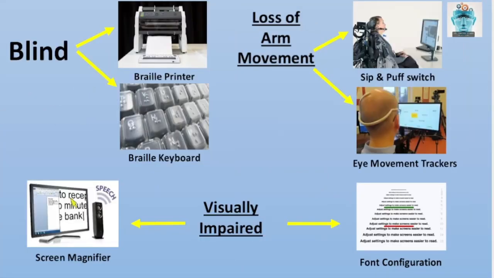If the user is blind and they can't see what's on screen or what they are trying to write, it's important that they have devices to support them. We've got a braille printer — it isn't an interface in itself, but it produces an output which blind people can read, so it is accepted within the exam. There's also a braille keyboard, where you can see dots on the keyboard which represent different letters, numbers, and symbols, which can be read by the user so that they can interact with the device.